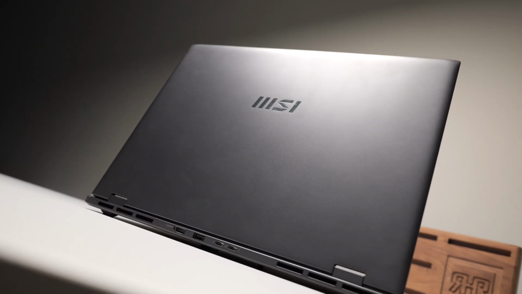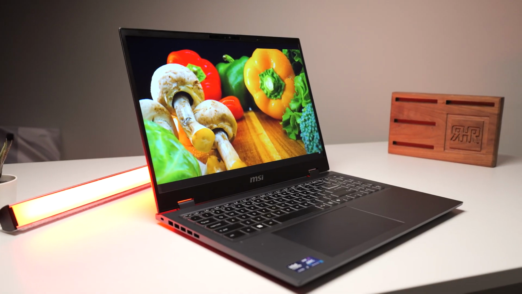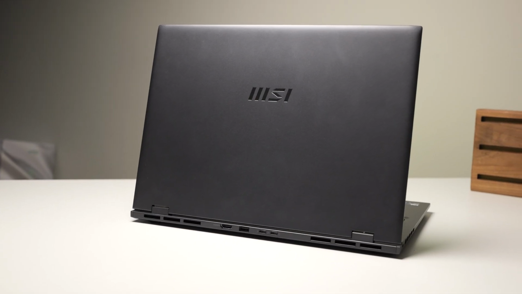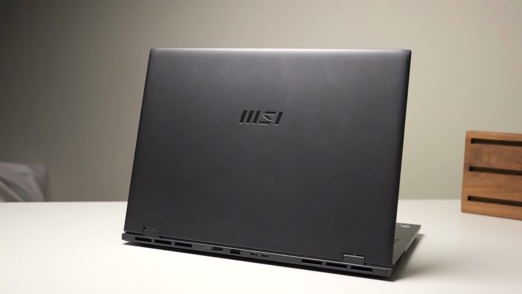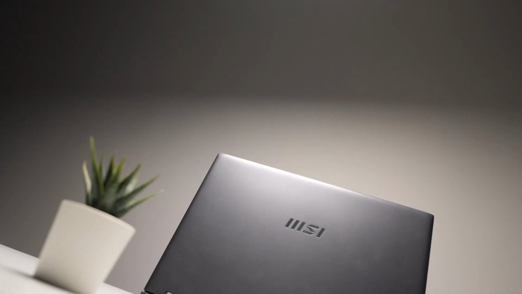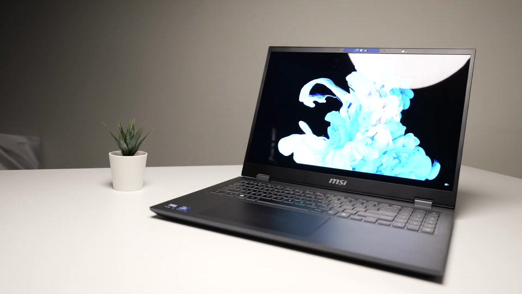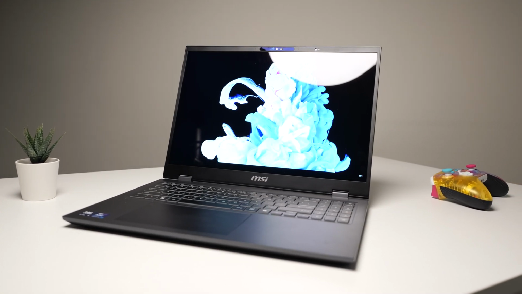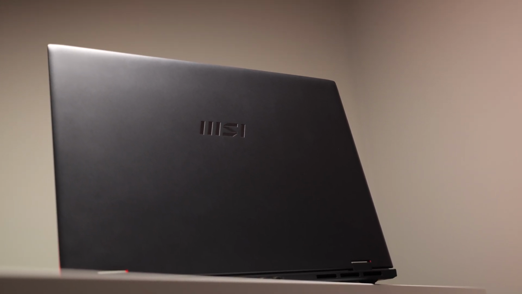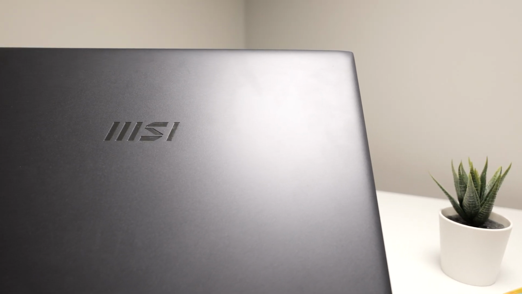So where does that leave the MSI Prestige 16 AI Evo? In short, it's pretty much a remarkable piece of engineering. With the latest Intel Core Ultra 285H processor, a state-of-the-art Intel Arc GPU, and innovative AI-driven optimization, this laptop is built for high performance, creative work, and gaming alike. The premium design and extensive connectivity options, including Thunderbolt 4 and 5, make the Prestige 16 AI Evo a worthy contender in its class. It truly blends work and play into a seamless portable package. So, if you're in the market for a laptop that doesn't just meet expectations but redefines them a little bit, the MSI Prestige 16 AI Evo should be on your radar.